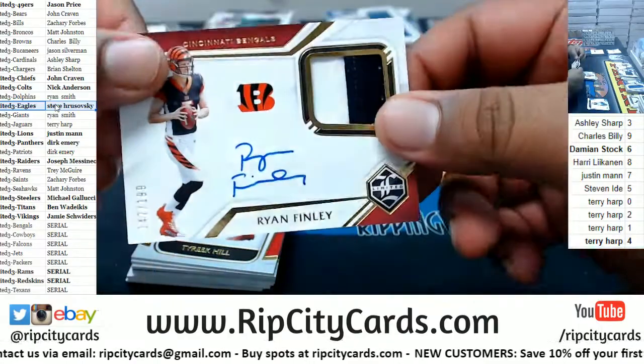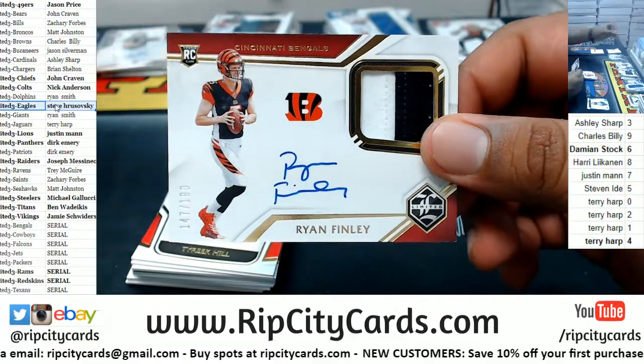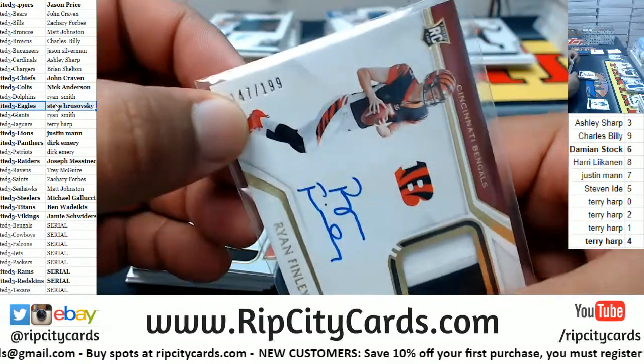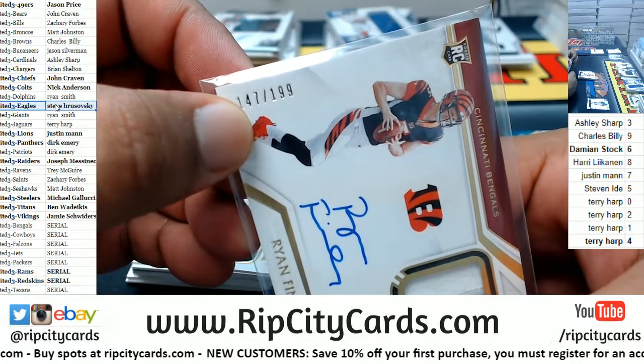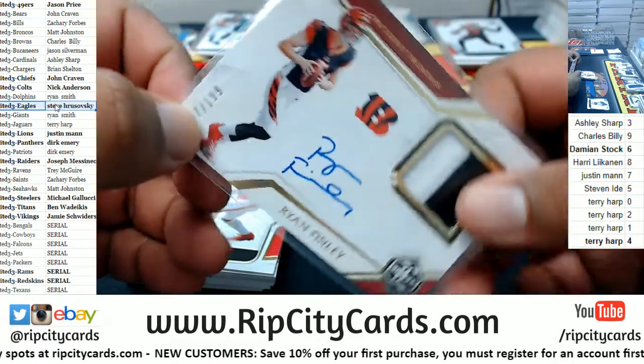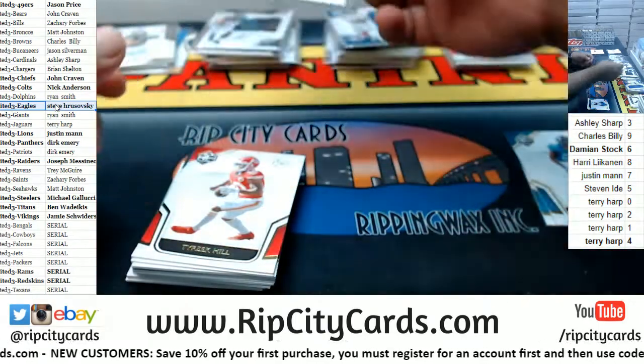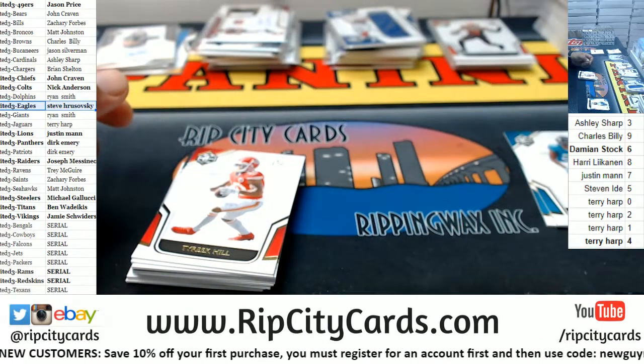Ryan Finley, one per case to 199 Bengals. That's a serial number team, which goes to the seventh spot right there. So the seventh spot gets this bad boy, which is Justin. There you go, Justin. Little case hit for you.